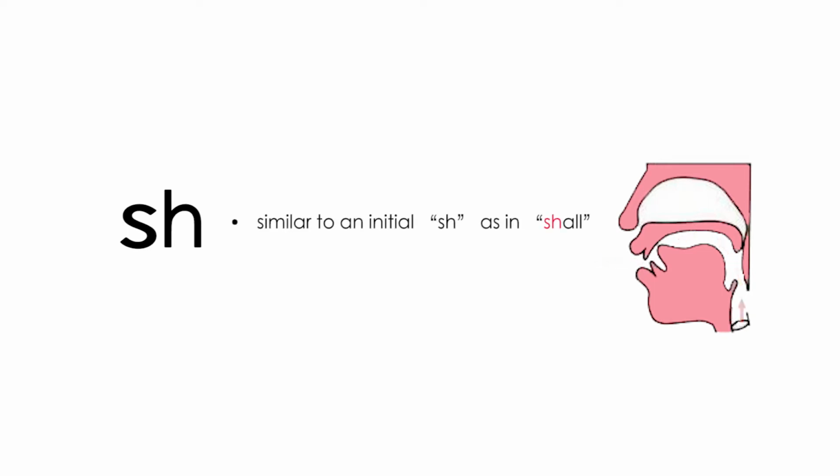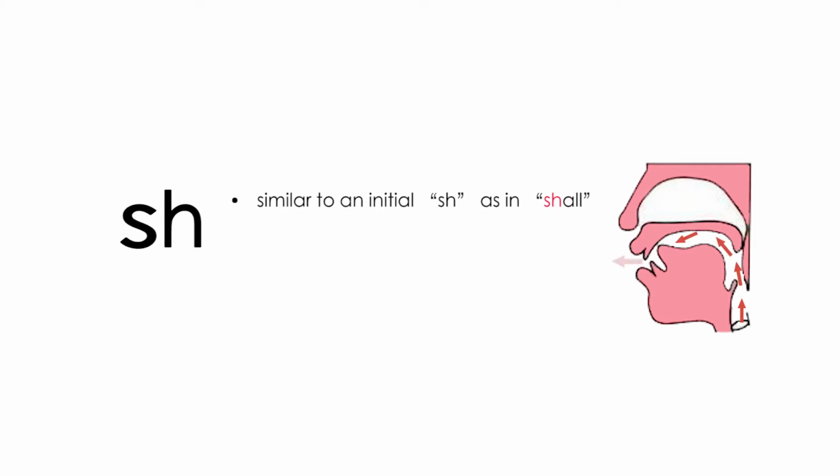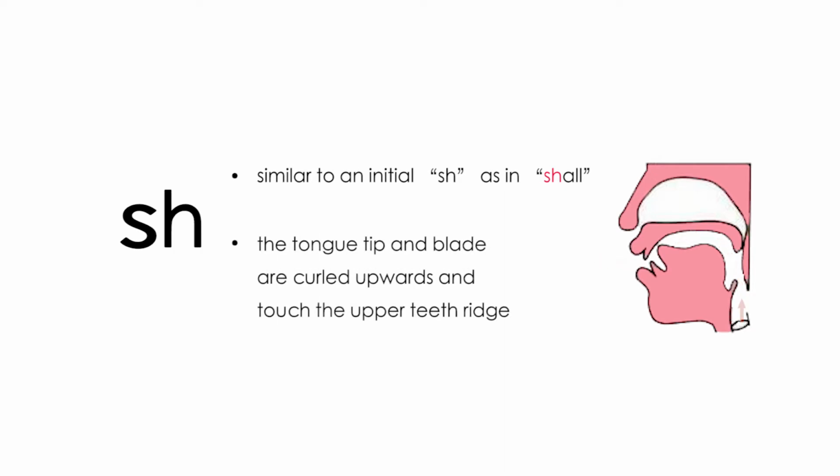Let's move on and look more closely at the initial sound sh. Just like the other initials that we have learned today, the tip of the tongue should be slightly curled upwards when pronouncing this sound. The pronunciation is similar to the way that we pronounce the letters SH in the English word shall. When pronouncing the initials zh, ch, and sh, if you find yourself having difficulty curling the tip of your tongue, you may find it easier to raise the sides of your tongue towards the roof of your mouth and hold it there gently. Sh.